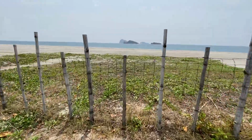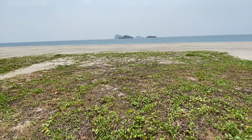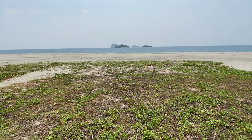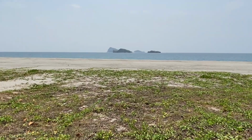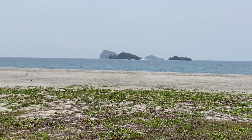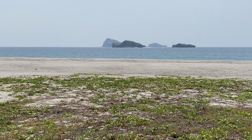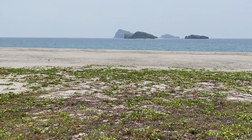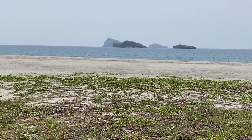And can you imagine, someone commented on this as well, having a little mooring out here. You could have a mooring out here with a small fishing boat. Get out on the boat, moor up, and then go out and fish. Fish for lunch, fish for dinner. Mate, I don't know how much fishing I will be doing, but I might do a little bit, especially if I can get a boat. But maybe in a few years when I can afford it.